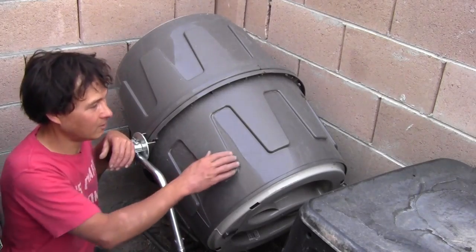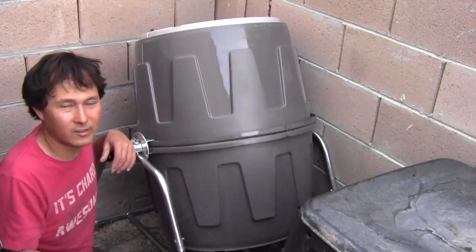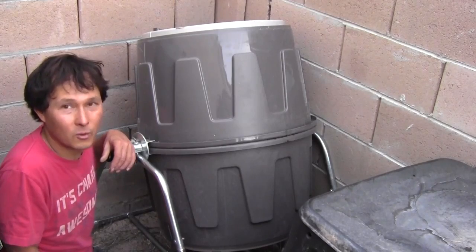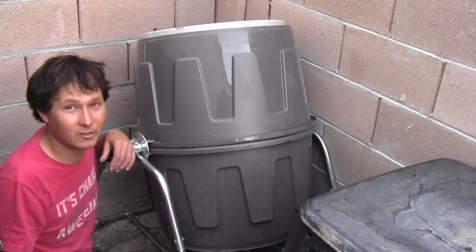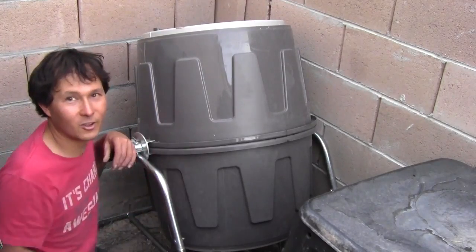So yeah, Suncast. The other thing is, if you get a cheap composter on Craigslist, that's where I got a lot of these guys, just go with it, right? If that's all you can afford. But if you want something better, hold out and keep waiting until I show you guys my number 1, 2, and 3 favorite composters. All right, so that was number 9. Let's go to number 8.